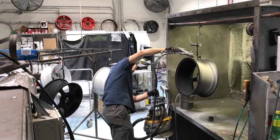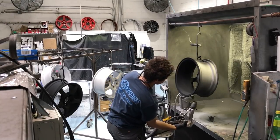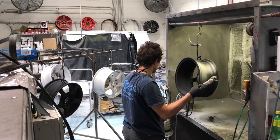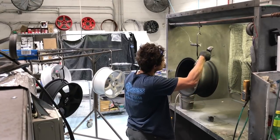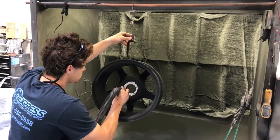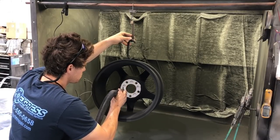He starts at the back of the wheel, works his way around, gets the sides going nice and slow, making sure the powder gets onto the wheel. The pressure the powder comes out at is only about two to five PSI, so you're really just allowing the powder to flow out and letting that charge force the attachment with the wheel. Aaron then removes powder from the hub area and center bore so that the wheel fits on the car without any tolerance or clearance issues, and also makes sure that the hub can sit flush.